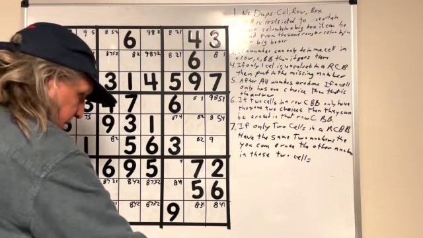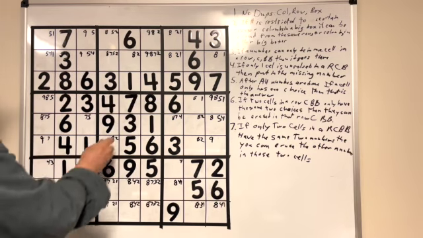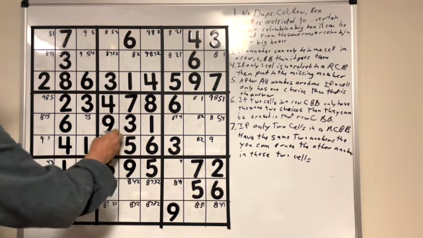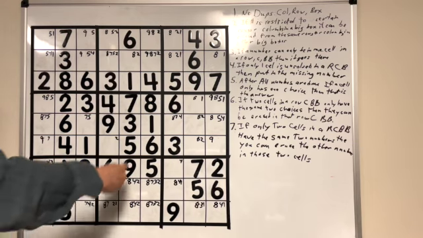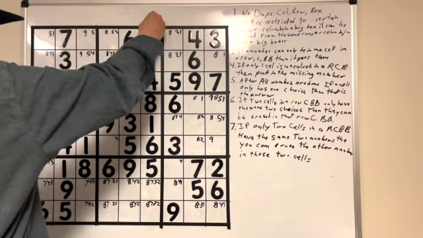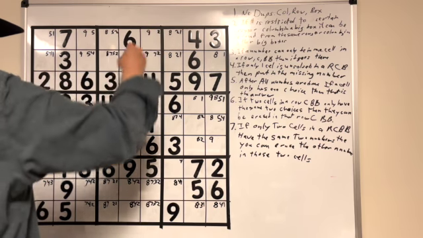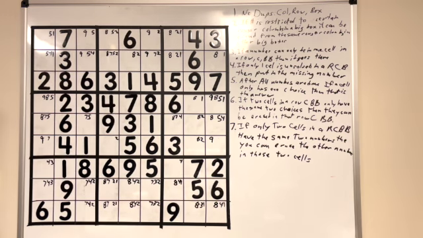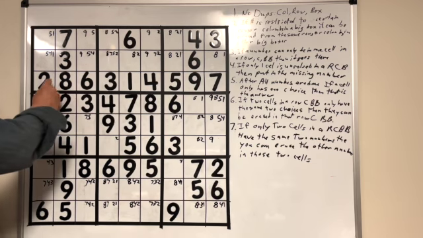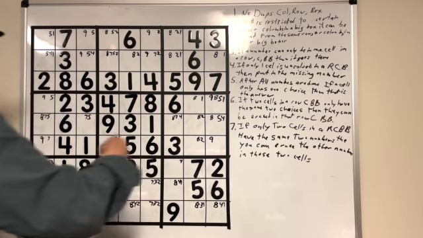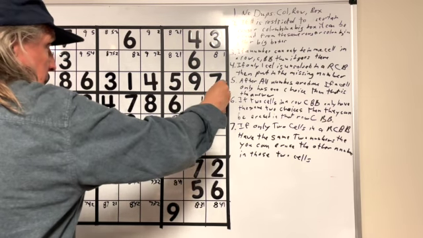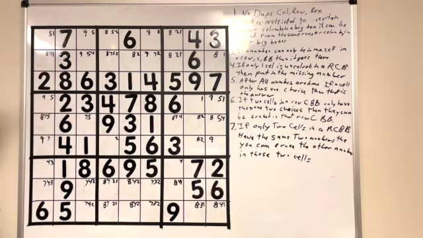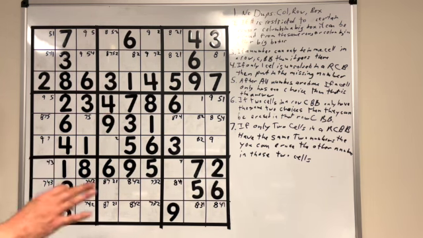We can make this an 8. Now, to clean up the big box, we can get rid of the 8 out of here because we already solved the 8 in this big box. How about this column? We can get rid of all of these 8's because we already solved it in this column. There we go. Good. How about the row? We can get rid of all the 8's in the row because we solved it. Man, we had a lot of 8's. I think we're going to solve this puzzle just with rule number 3 by itself. Good. Okay, so we got rid of all that. All the cleanup is done.